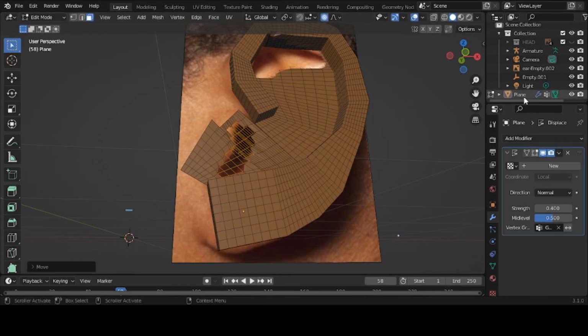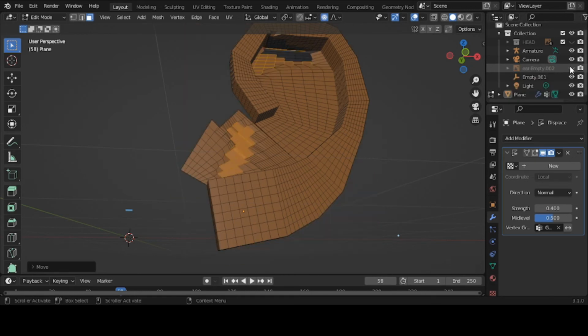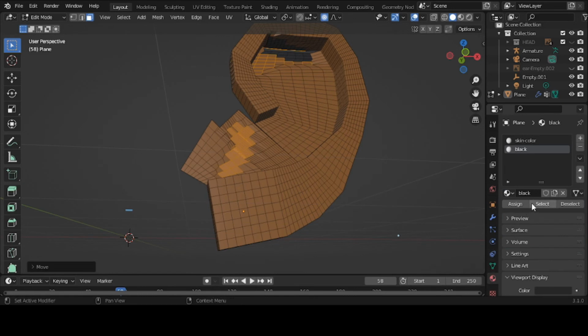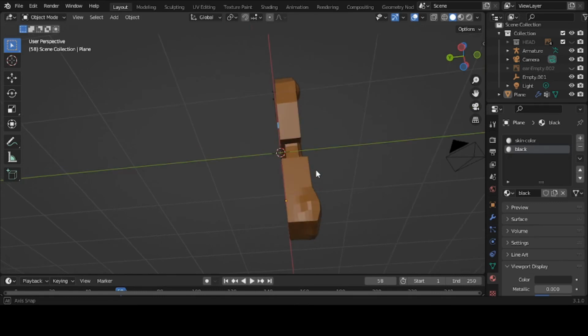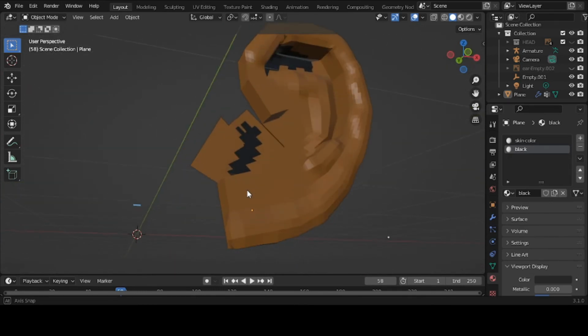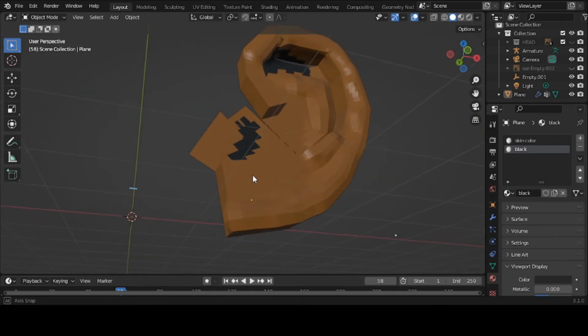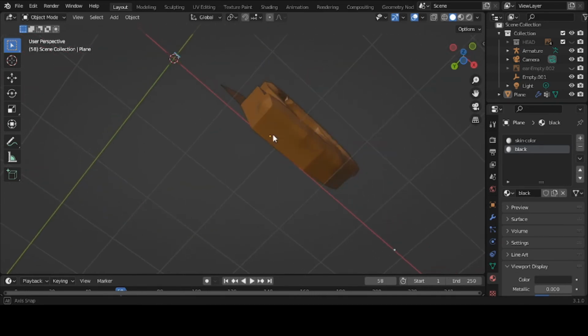I'm going to hide my actual ear. I'm in edit mode. I'm going to click on material. Yes, give it a new material. Oh, I can just say black. I don't have to give it a material. Just assign black. Zap. Let's go back to object mode. It's like it didn't go in much. Did it? No, it didn't go in. It didn't go down at all.